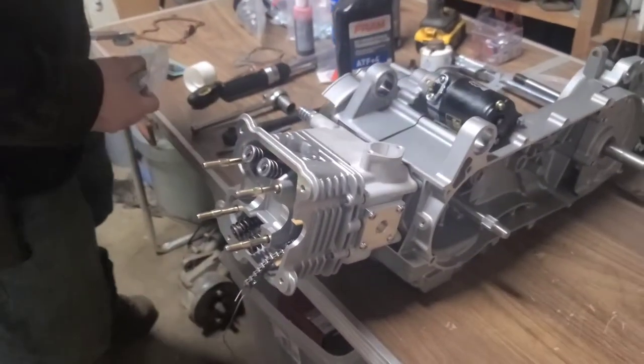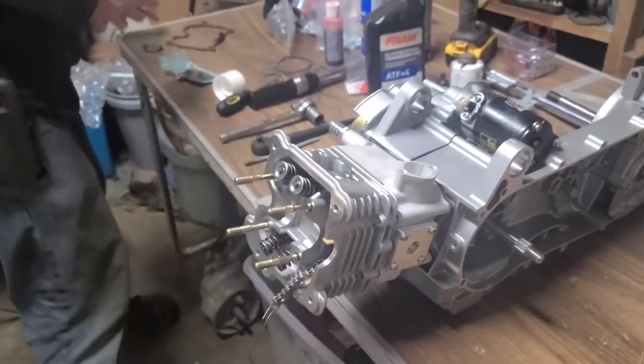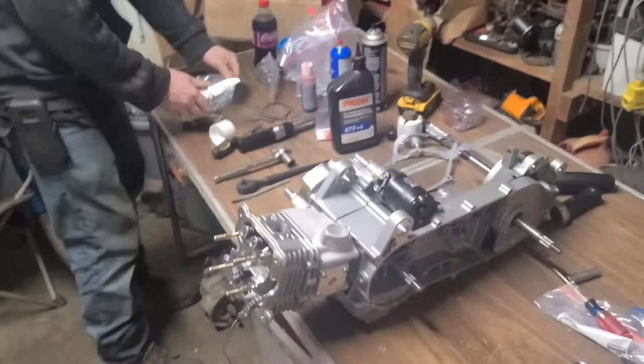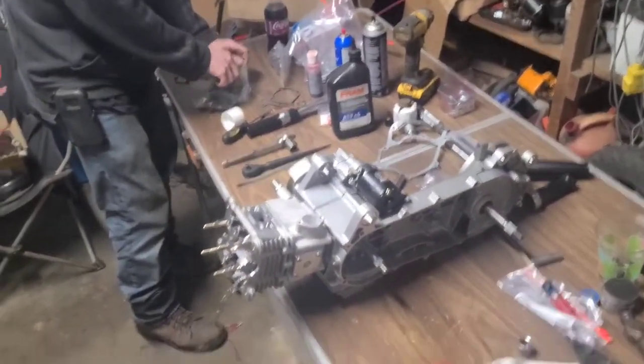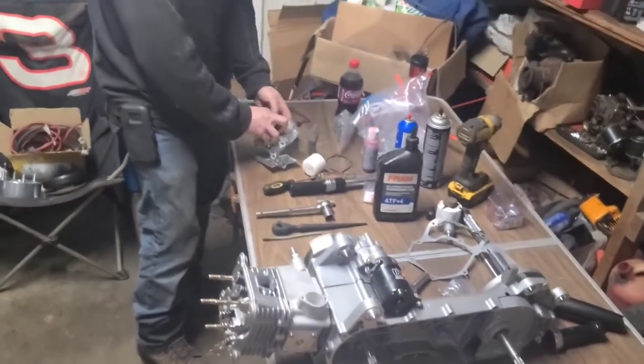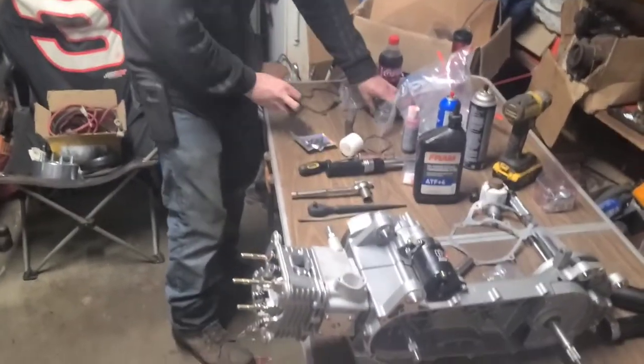It's starting to look like a motor now, isn't it? It's starting to actually look like an engine now. It's starting to look like a Tater 4 valve water cooler. All the good stuff going on now. All the goodies. Everything we have been waiting to see, guys.